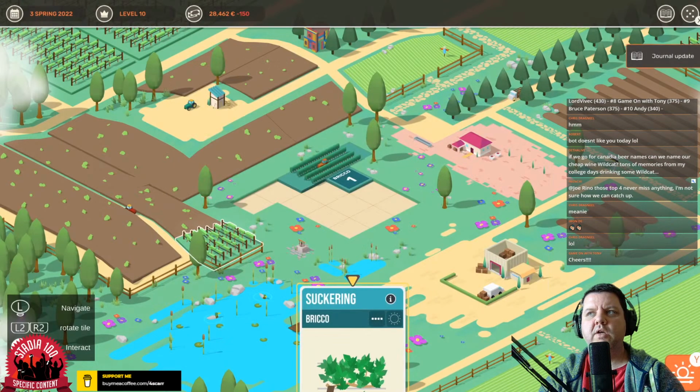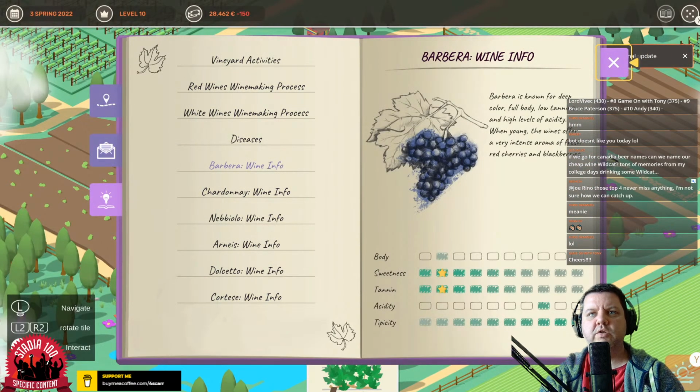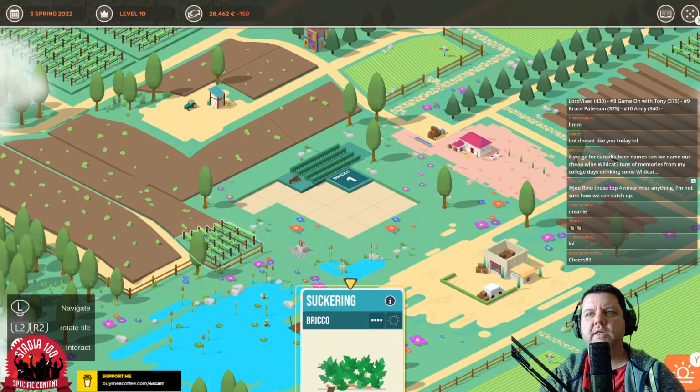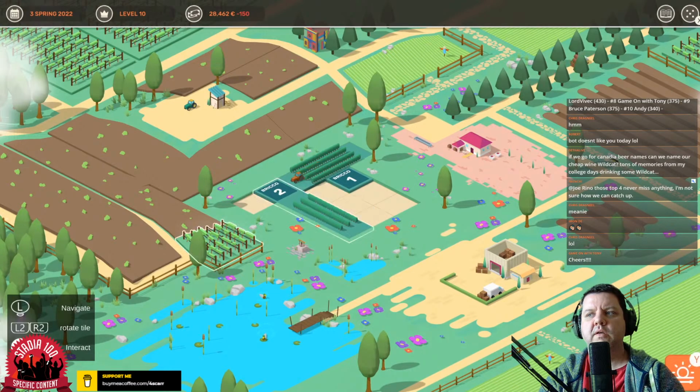So we say, okay, good. We'll go up to the journal here. And look, now you can see in the Barbera, we know we want the sweetness at 2, the tannin at 2, and the typicity all the way over there. And the body, we know it's not 2, so that's scribbled out there. Okay, so let's get some suckering in here. And we're ready to go.